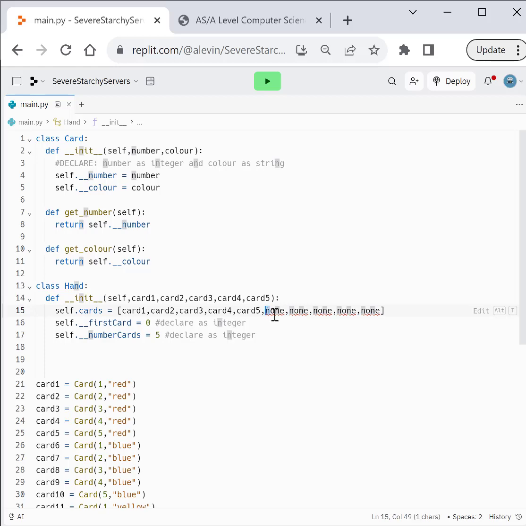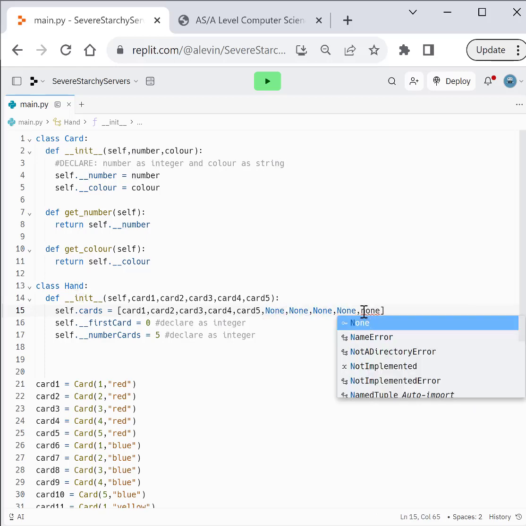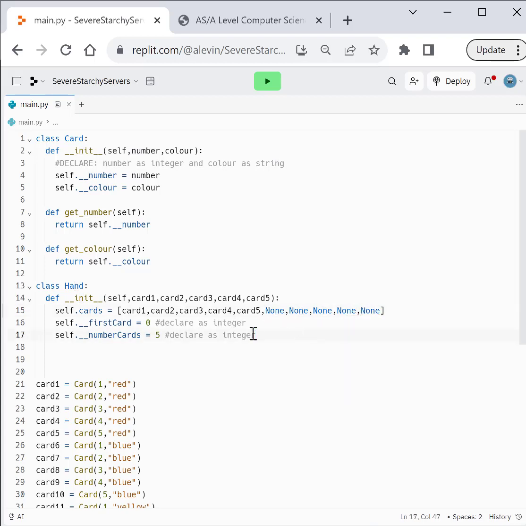Apologies. So that's one way of doing it. Another way of doing it is simply running a loop which appends each one of these to the array and then none. But this is probably the easiest way of doing it. Okay.